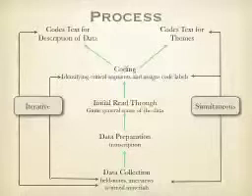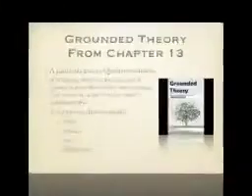Now you notice the way this chart works. It's what we call an iterative chart. That means something that you would go through over and over again. You can see the arrows pointing to the top of the page, go back down, and what that means is that once you've completed the process once, you would go through and do it again, and you would look at it through a different set of eyes. This time as a set of eyes that actually has gone through the information once, created the codes and started to develop the themes, and you would go through it again. And it's interesting to see what you see on the second and third time through a process like this.